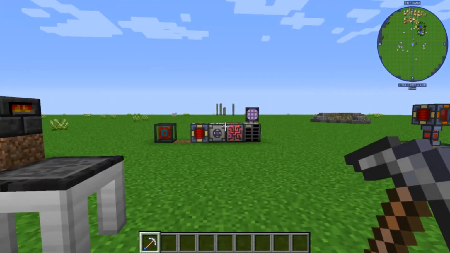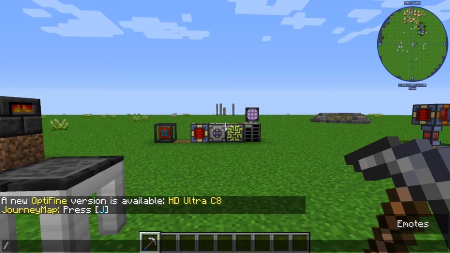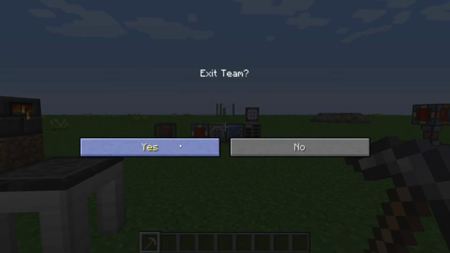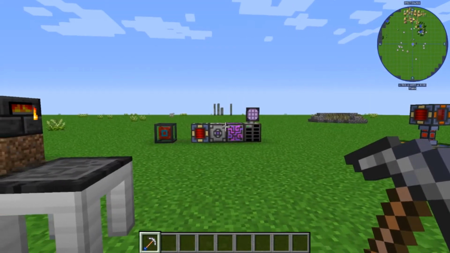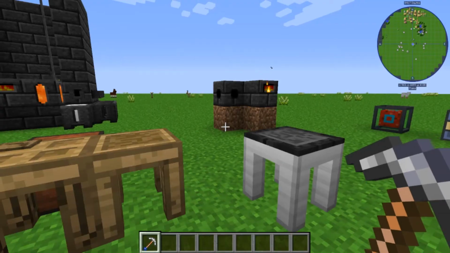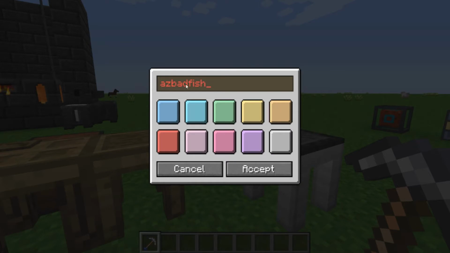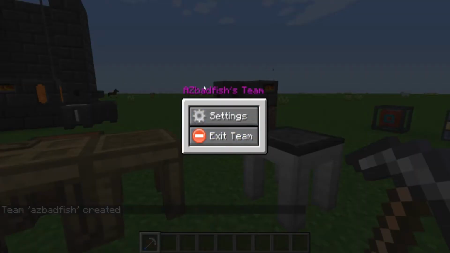If you type in your chat slash team GUI and hit enter, you will see that I am on a team. Now, if I exit this team, because I've already done this for myself, if you do it the first time when you log in, you might see something like this. Create a new team. Well, we're going to name it AZ Badfish, and we're going to make it purple. And I'm going to hit accept. Now, I'm part of AZ Badfish's team.